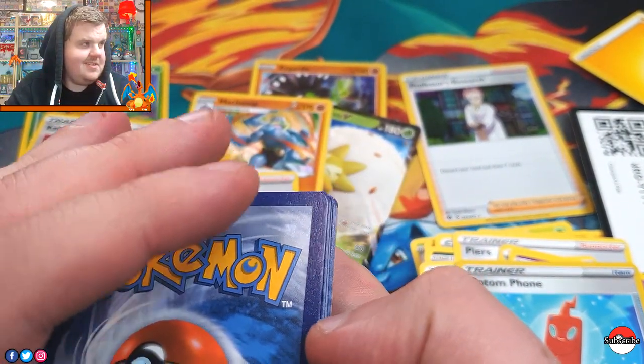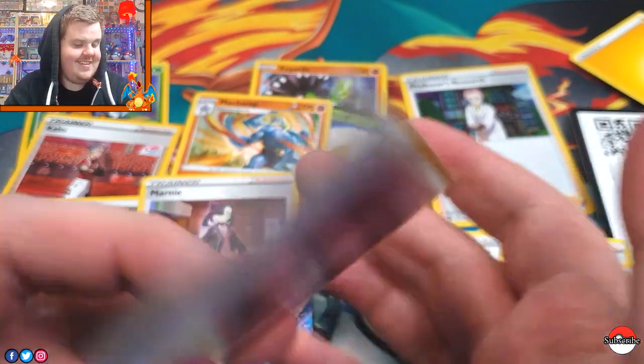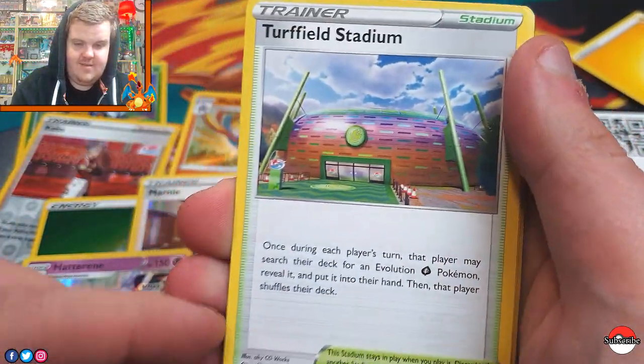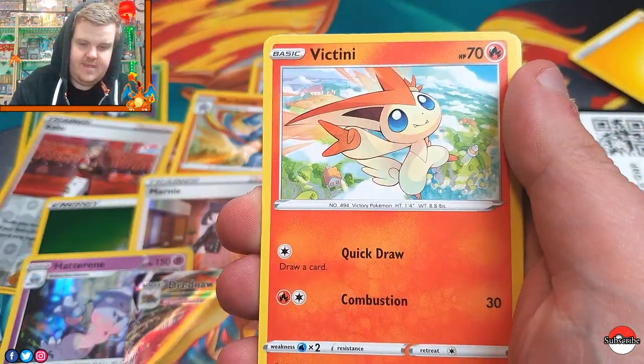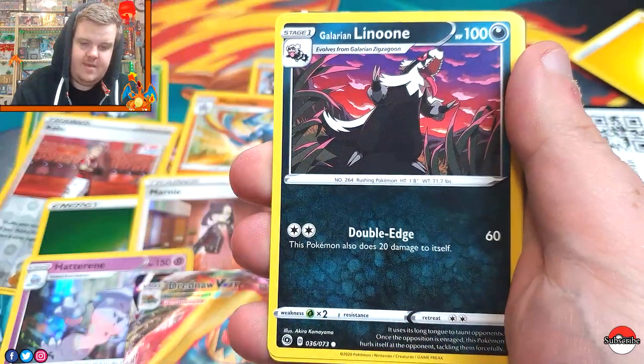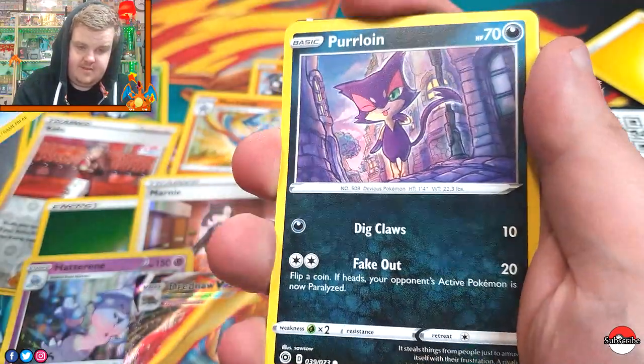What do you want, sir? You can't see the bottom of it this time, can you? Psychic, sir. Right. We have the psychic. We have Turffield Stadium. We have Victini. We have Hatterene. We have Lunatone. We have the Full Heal. There's something shiny at the back end.